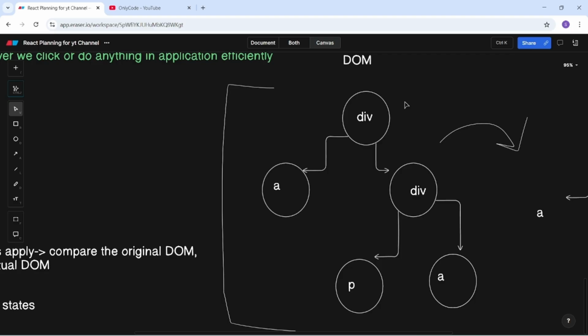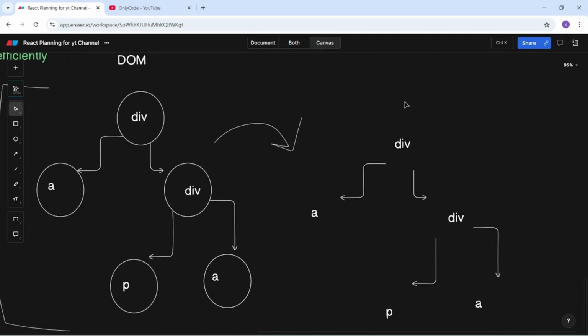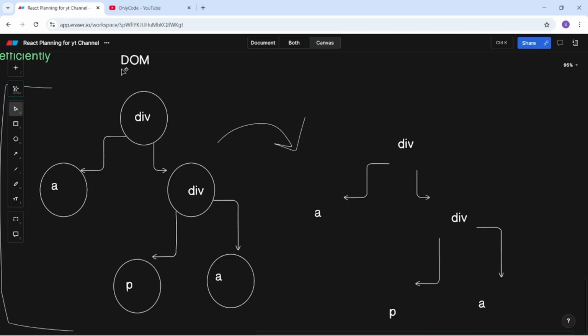But we have something called the virtual DOM. What's a virtual DOM? The virtual DOM is basically a lightweight version of the real DOM, right? I have not drawn a circle here so that you would think of this as lightweight. What's a real DOM? When you make a tree-like structure, and inside that you have styling and JavaScript attached to each node.